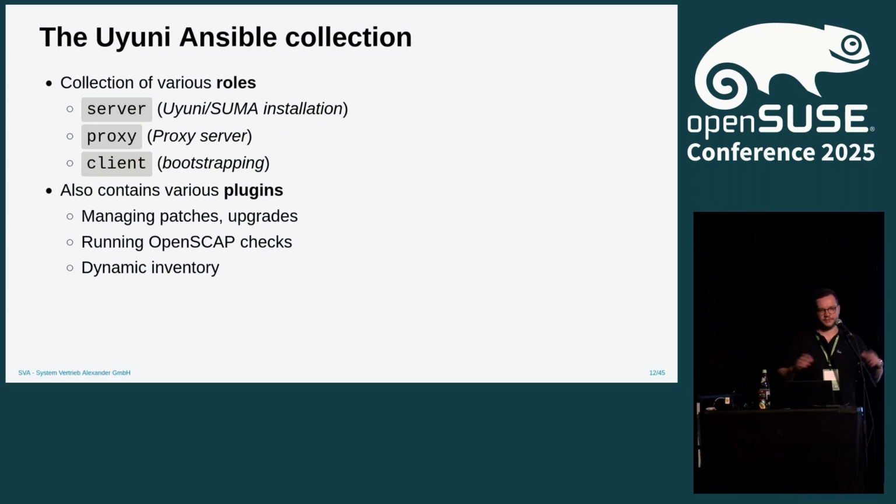So they have hundreds of systems, and they do not want to use spacecmd or manually click the patches into the systems. So I also develop plugins that automatically install package upgrades or patches, and can also do things like running OpenSCAP security checks and, of course, doing the Ansible dynamic inventory. Because if you have hundreds of systems in your SUSE Manager, you really do not want to write all that down manually in an INI file.